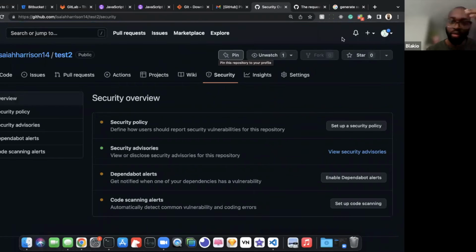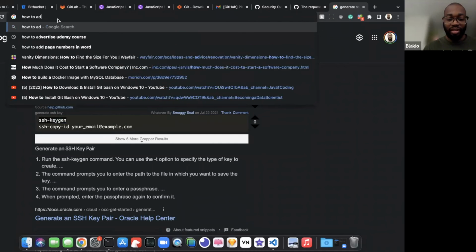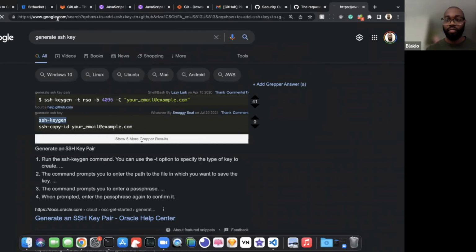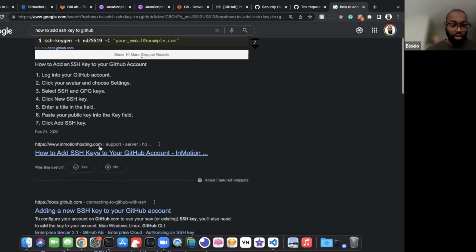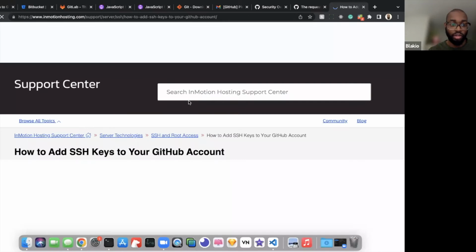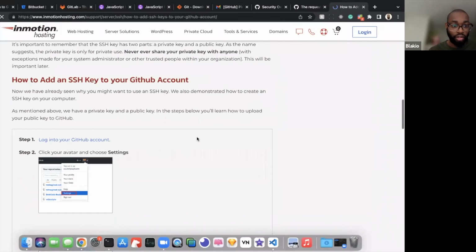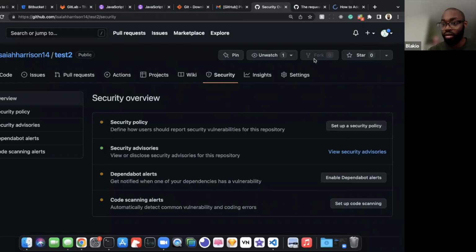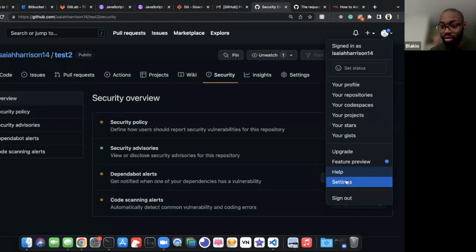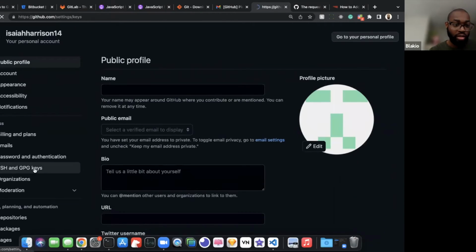Let me search how to add SSH key to GitHub. Obviously, people already asked that question. I thought it was in settings. Okay, so it's here, and then settings from here. Okay, here we go. SSH and GPG keys.